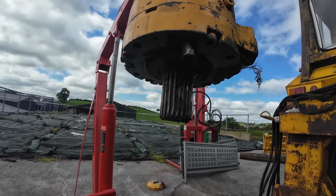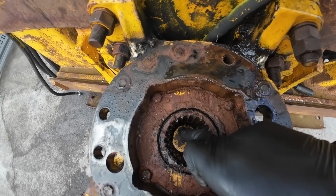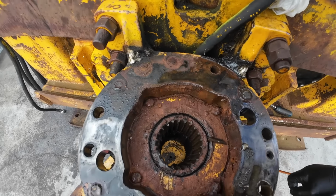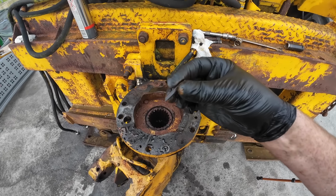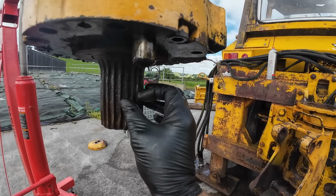Yeah, that's a shame now. We look down here then. Not too bad. The splines here are actually okay. I'm just looking to see is any of them broken. And I don't see any of them broken. Lo and behold, there is our piece. Yeah, there it is. There's the piece that's broken off.